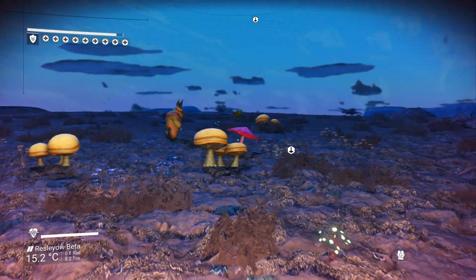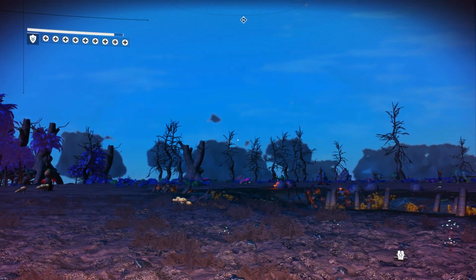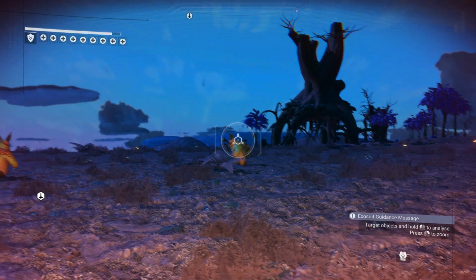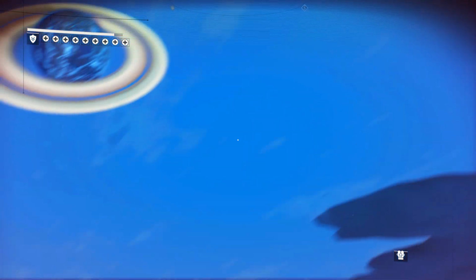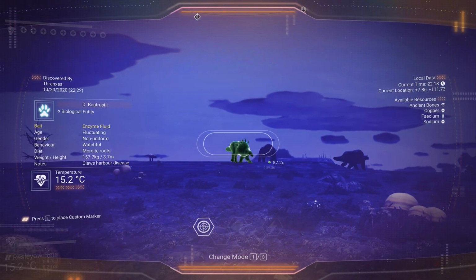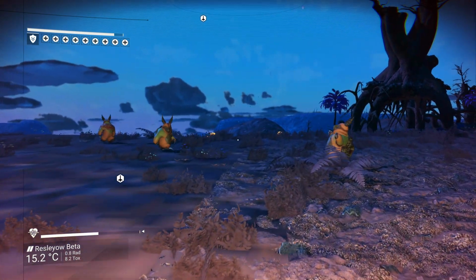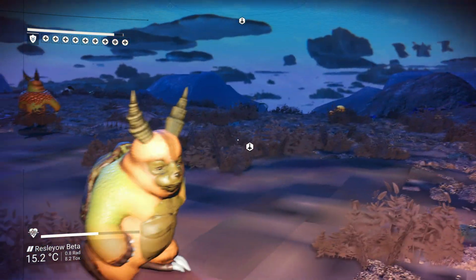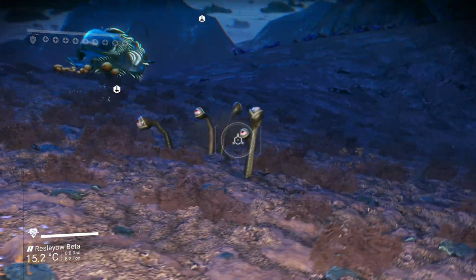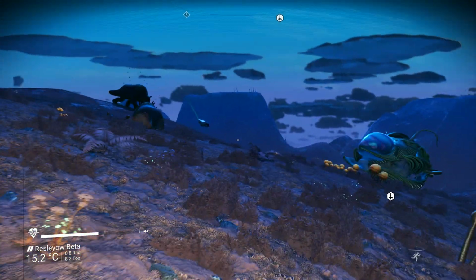So, some of these are incredibly flat plateaus. And some of these are mountains. Okay. I can't tell if I like these little cuddly guys with the horns better or these ground eye stalks. What is shaking so much? These ships need to just stay away.